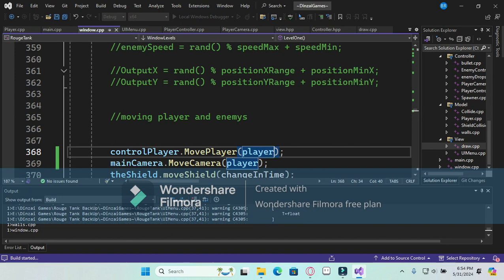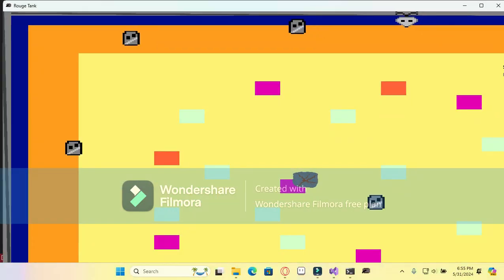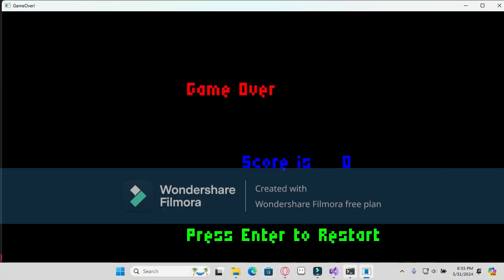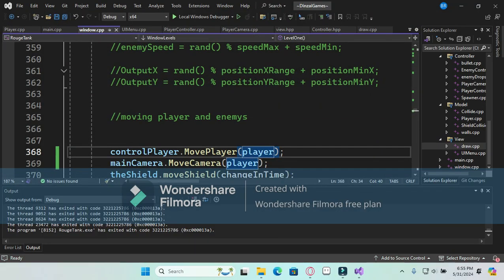Because, you know, imagine, like, the player's the first thing I made, so everything was kind of built around him. Right. Interesting. Let's see what kind of error we have. So it looks like the texture was loaded.